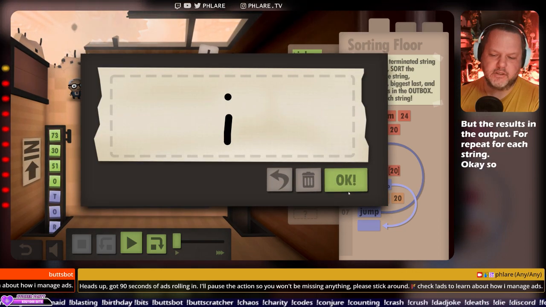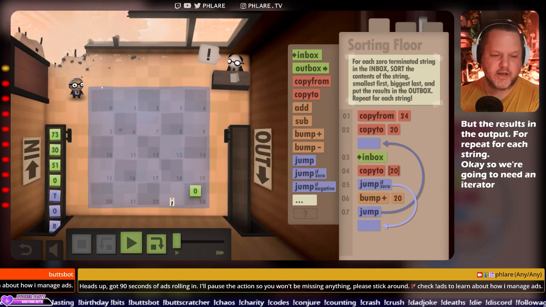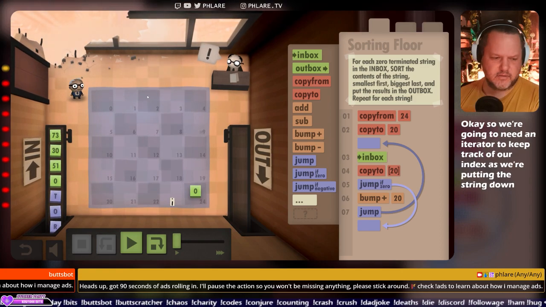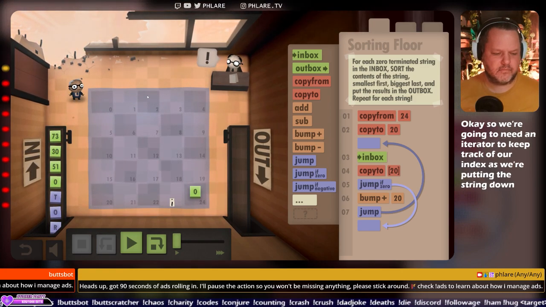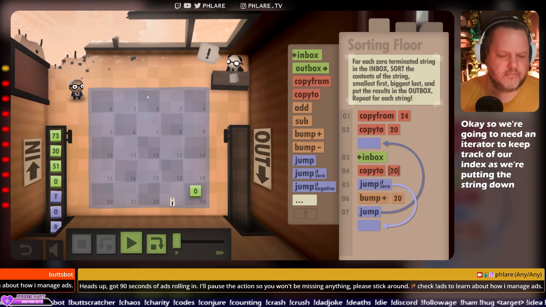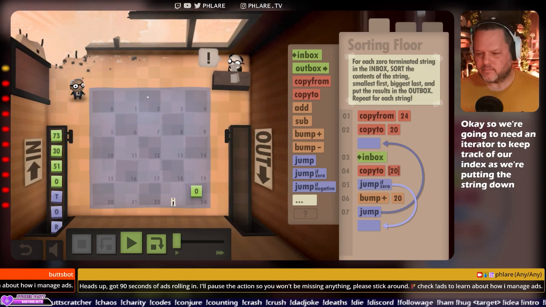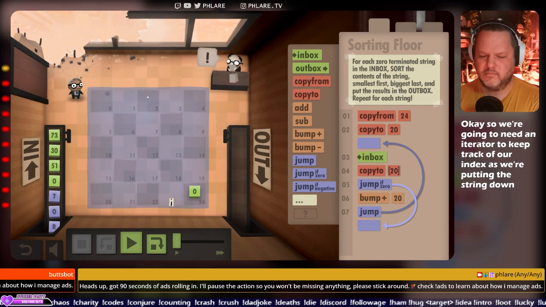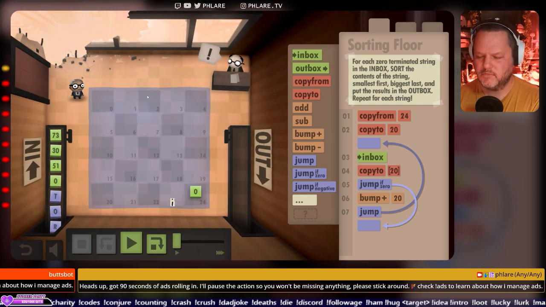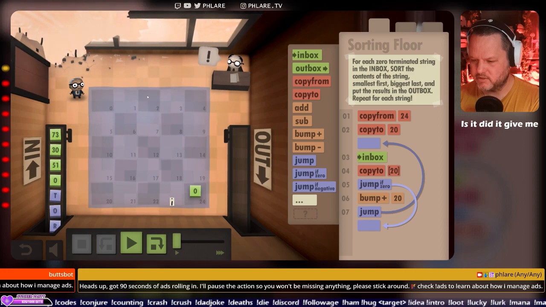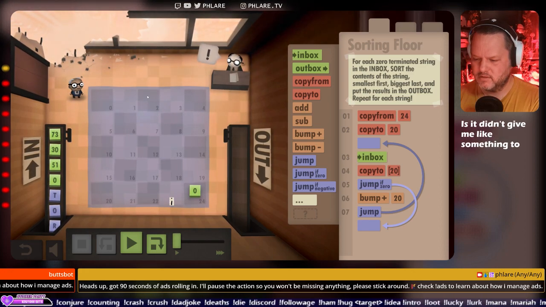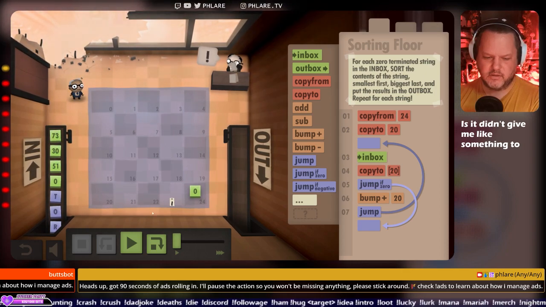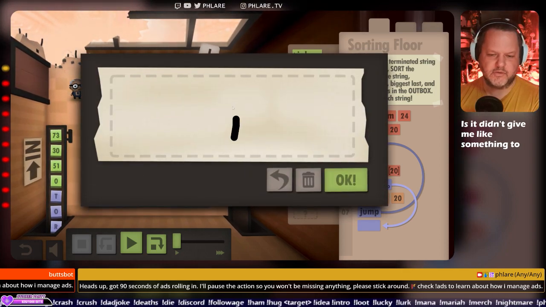Okay, so we're going to need an iterator to keep track of our index as we're putting the string down. Did it give me like something to... So this will be iterator.